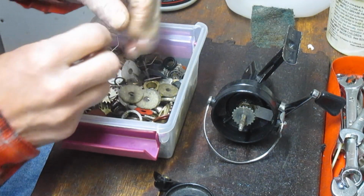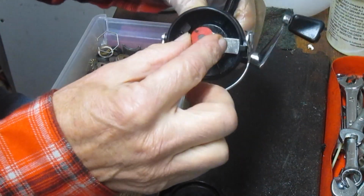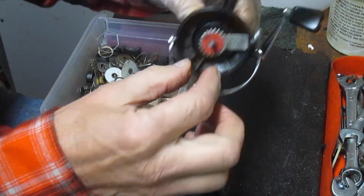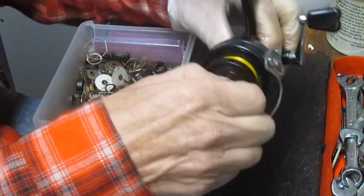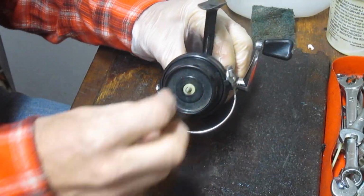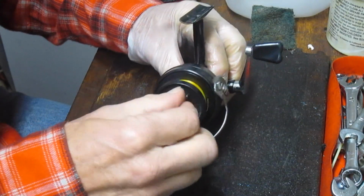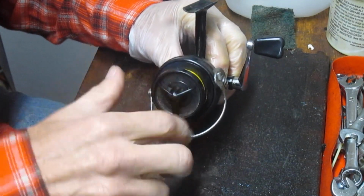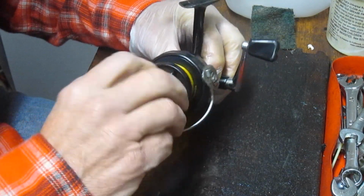So let's just grab one of these. This one looks like it might fit. And put that on. If we can, yep, there you go. It's over the hole. That's fine. Let's put the spool back on for a moment here. And if this works, the lesson is that there's some parts of reels are interchangeable. I have no idea what that reel was. I know it was a spinning reel, but other than that, no clue. And sometimes that's all you need.